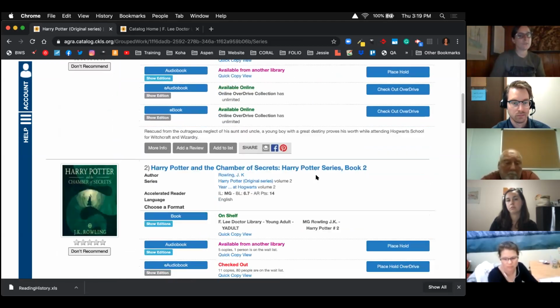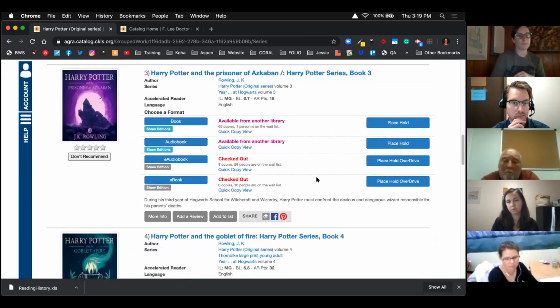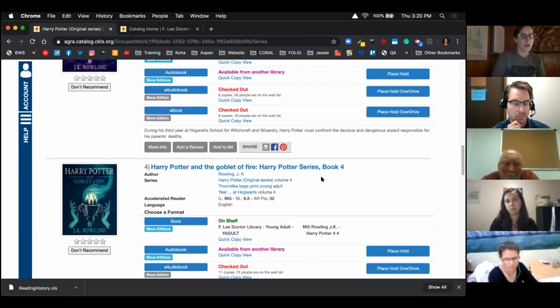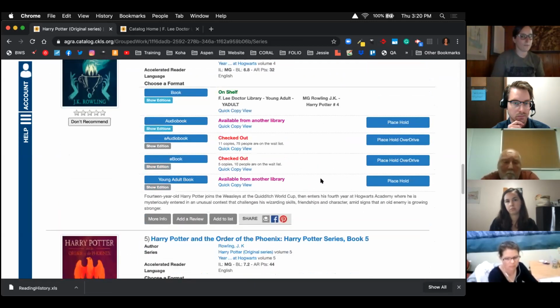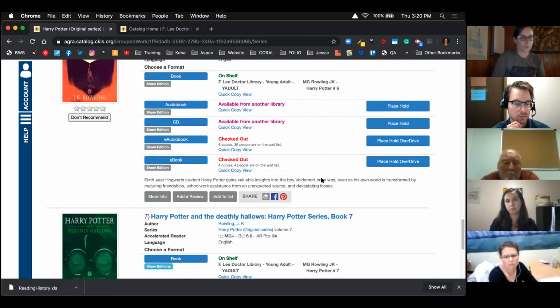So as we scroll through, again, when they're looking at that series information, they go in numeric order. And really, if a student or even an adult is coming to read this for the first time, they can easily scroll through and see all of that series information in one location.